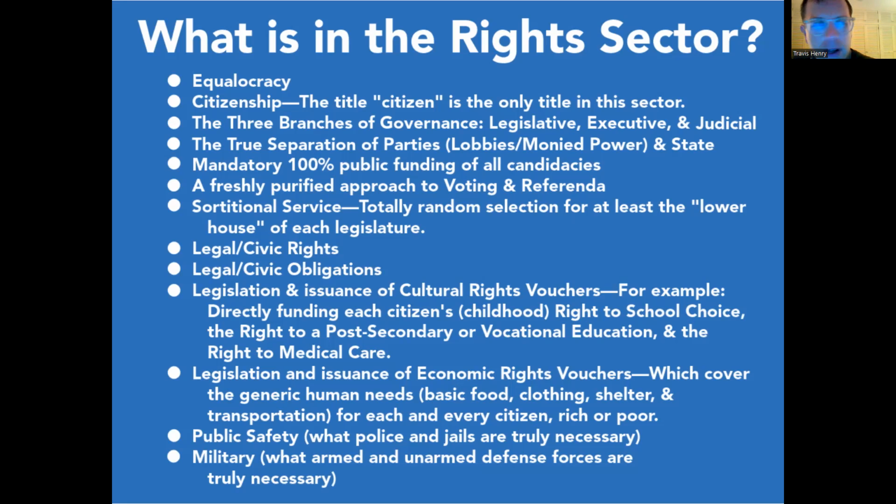So moving on to point 3, the rights commonwealth includes what Americans call the 3 branches of governance: the legislative, executive, and judicial. There's 3 branches of rights governance, but all of that is within the rights commonwealth. The cultural commonwealth and the economic commonwealth are not part of the rights commonwealth. They're not part of the legislature. They're not part of the executive. They're not part of the judicial. There's some other branch of society.